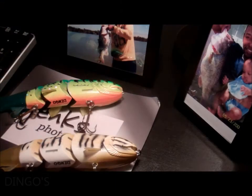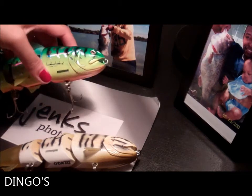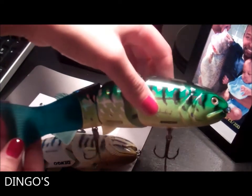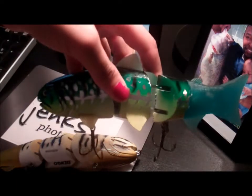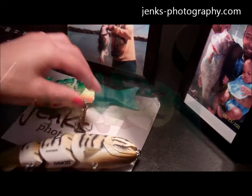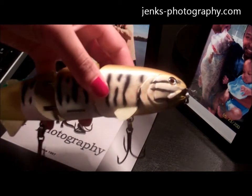The next baits that we'll be talking about are the Dingoes. My Dingo swim baits. Those are 8.5 Dingoes. Starting with, I think they call them the D&G 3. They don't really have a color pattern name. They just go off a number. So this is the D&G 3, good for low light conditions and murky water, because this is a very bright bait, and it also has this cool kind of foil thing just beneath the vertical line that really works. This kind of reminds me more of a crappie pattern. I like this bait a lot.